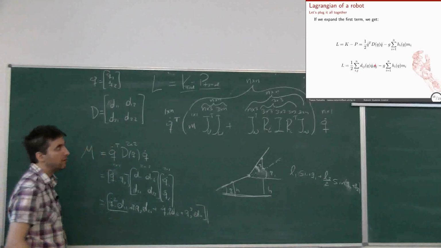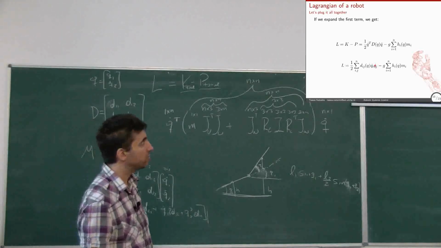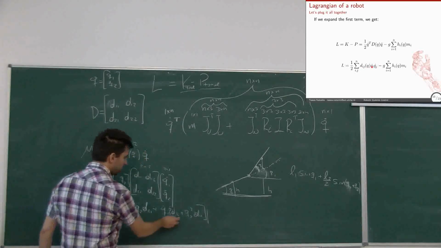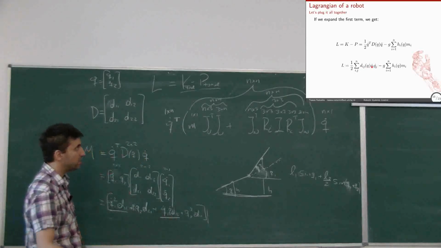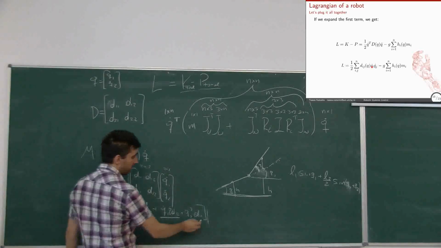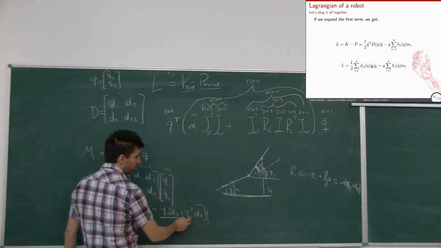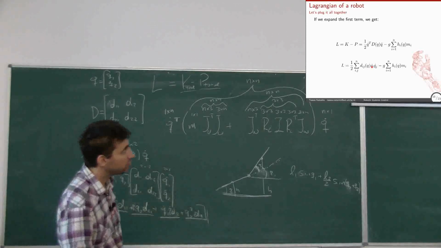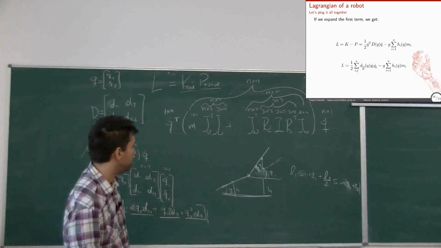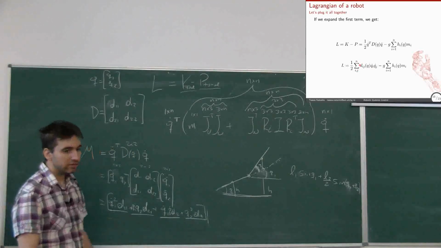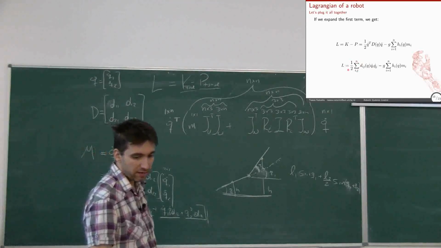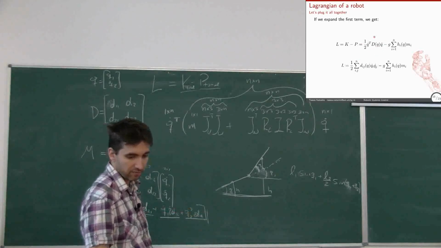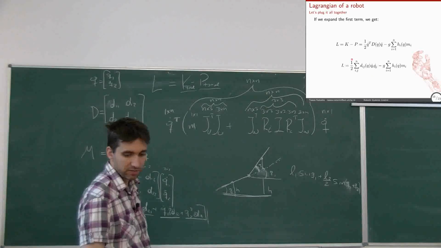Right? When i is 1 and j is 2, this will be D12 q1, q2, which is this part. When i is 2 and j is 1, it is this part. And when i and j are 2, it's this part. Okay, and then you see it's summed together, all of them. So this is just another way to write the same thing in expanded form. We will see why this is useful.